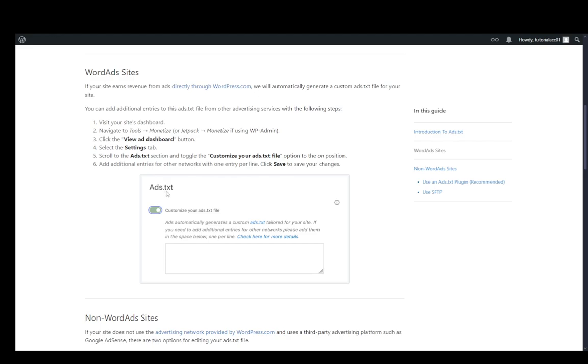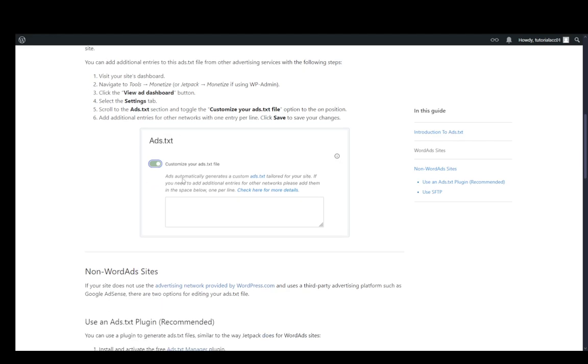Now, if there is a problem with this ads.txt file and you didn't add anything, then most likely you're going to use an FTP protocol, or file transfer protocol, to change the ads.txt file and replace it with your own, which you can just create as a TXT file on your PC and then upload it. And once you're done with that, that should be pretty much it. There's really nothing else you need to do.